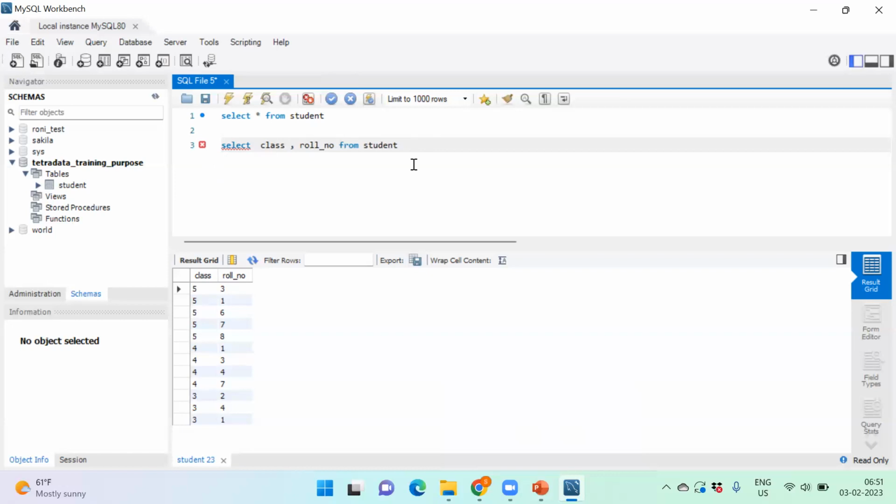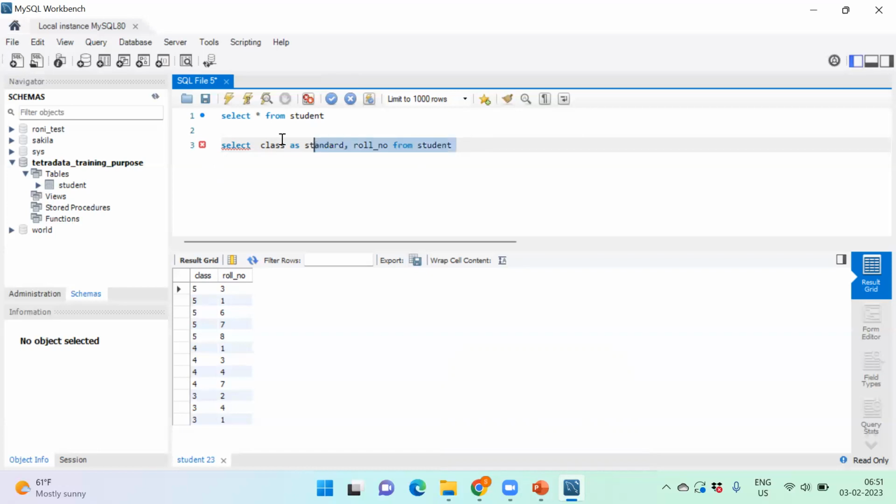I can use the as keyword after the column where we are mentioning the column. We can put, suppose, standard. Instead of class, I want to visualize that particular column as standard. Okay, and roll number is fine.